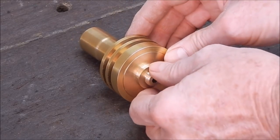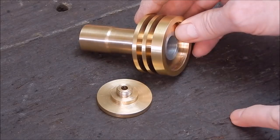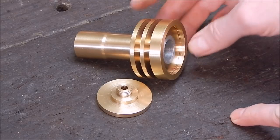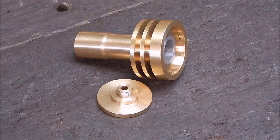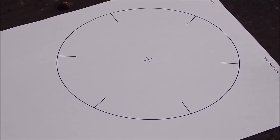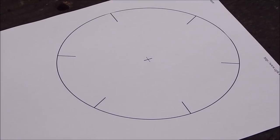So today, yep, I have to drill six holes radially, equally, uniformly around that piece of brass. I'll show you how I'm going to do it. First thing you do is print off an indexing wheel from the internet. I'll put the link to this particular site in the video description.